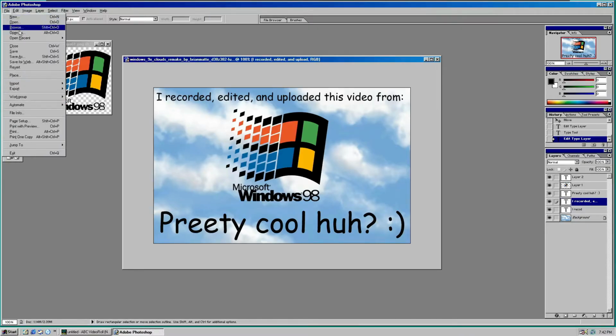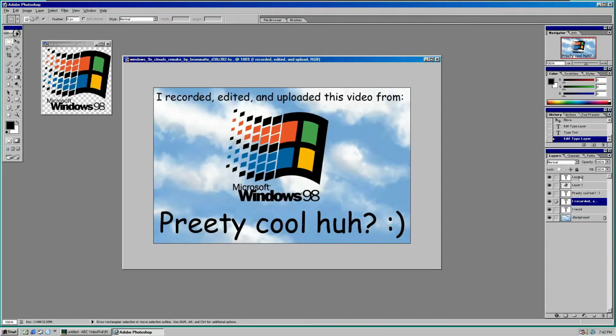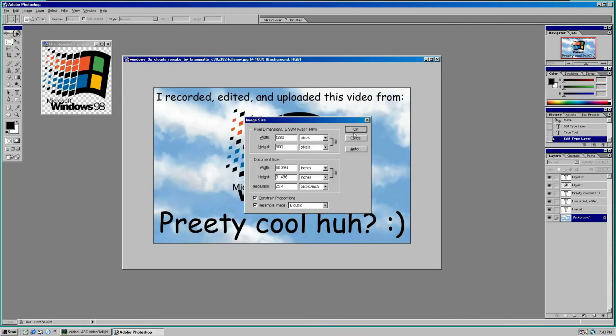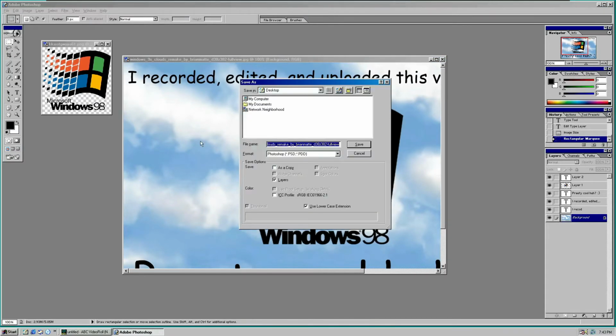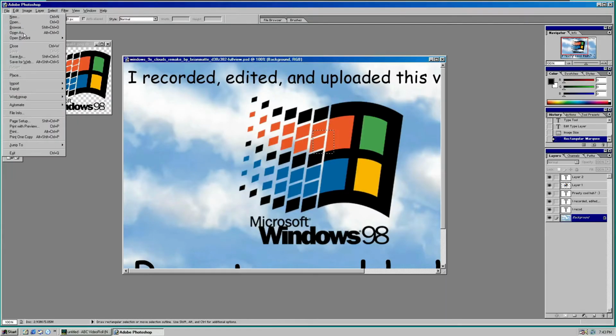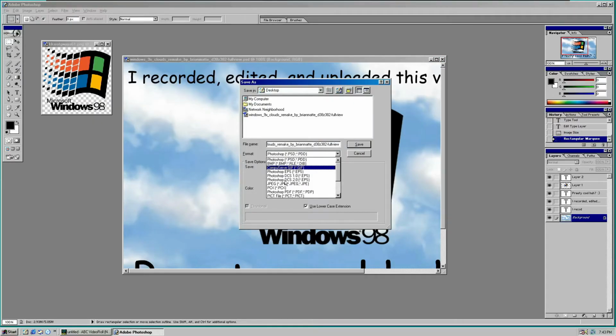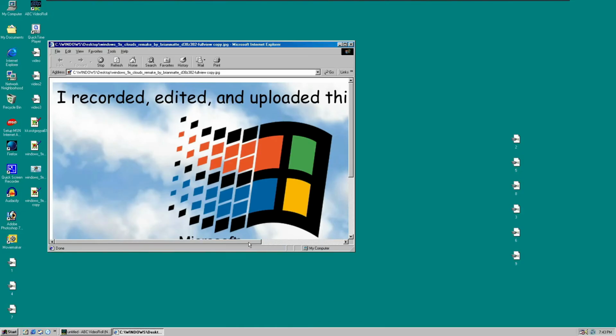So let's just click File, Save, and we need to save it as a JPEG. We also need to resize the entire image first, so we might have to do that. Sure, we'll do 1280 by 800, and there we go, the image has been resized. So now I'll just go File, Save As, and I will save it as the Photoshop document just in case we need to export it once again later in a different size, and then I will save it as a JPEG, like so. And here is the JPEG, and here is my thumbnail.